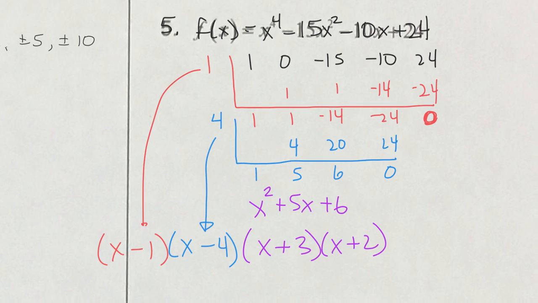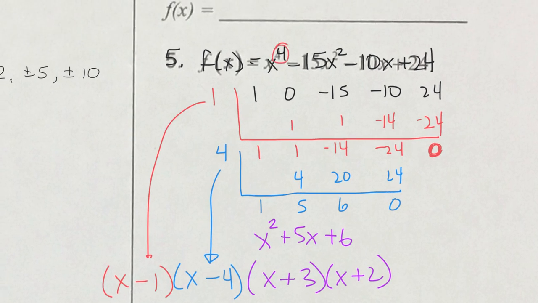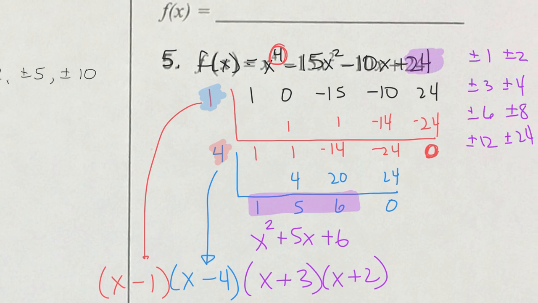Okay, so when we have a 4th degree polynomial to start with, we do synthetic division twice before we get our quadratic. Okay, so we're doing synthetic division until we make a quadratic, and then we factor your quadratic like we have always factored a quadratic. Okay, so the options come from the multipliers of 24, right? All of your multipliers of 24. And we test all of them with synthetic division until we find a remainder of 0.